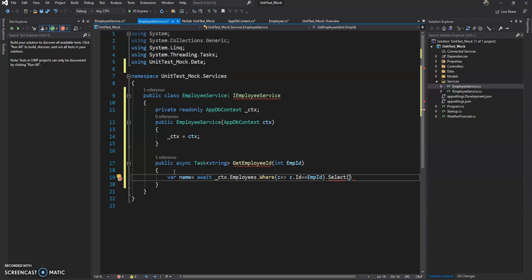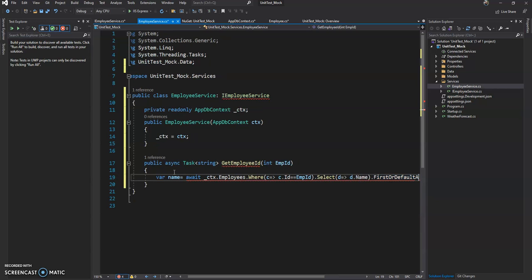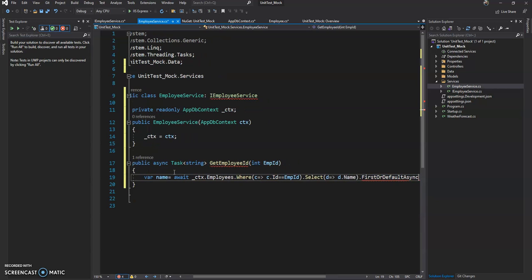Let me reduce the size a little bit so that it is visible to all of you.